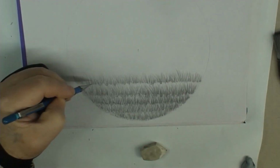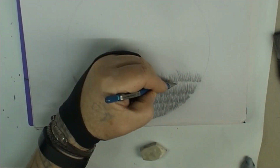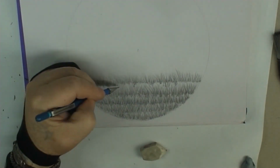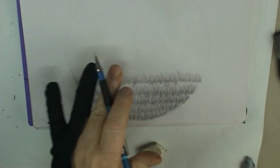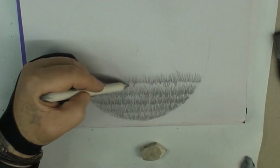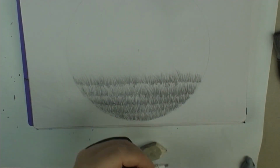Now I'm just putting in the finishing touches. See how I've just sort of come down in places, so they're not too, we don't want the lines too straight. Grass sort of goes with the landscape, doesn't it? A little, quick little blend. Gonna come in there and just take a little bit out.